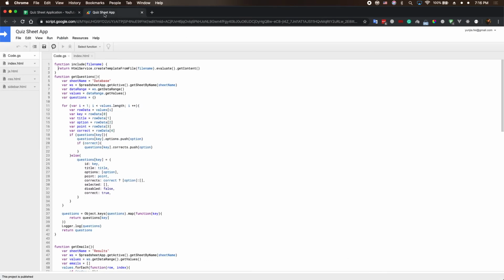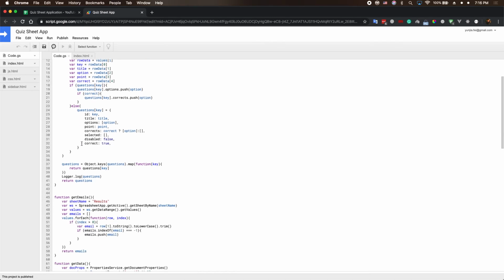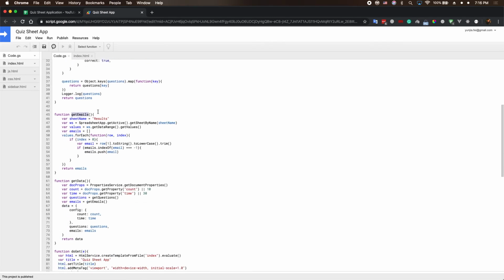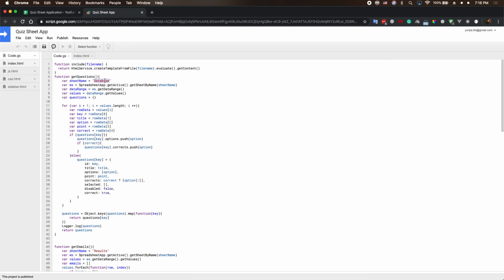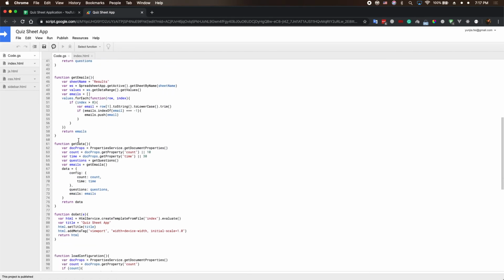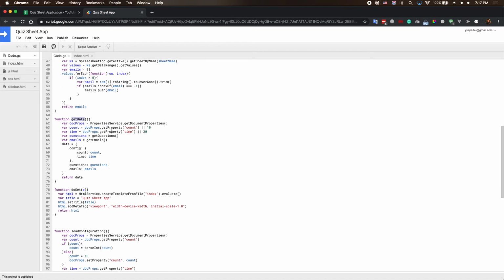So all the code to do the communication between the front end and the back end is out here, like collecting the questions and getting the emails from the result sheet, getting the questions from the database, and getting data. In this getData function, we collect the data object with the questions, emails, and the configuration.